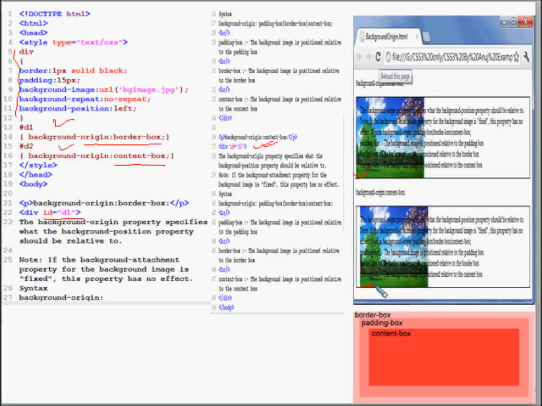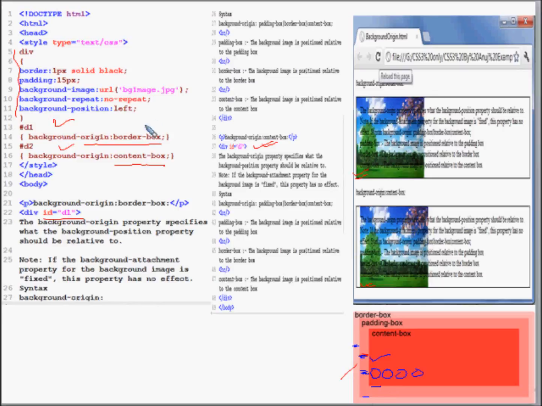If anything we are writing in a box, let us talk about the border and padding. Let us say this is my border, then some spacing is there, that is the padding, and the content starts from here. So this is the border width, this is the padding spacing, and the content starts from here. The image will come from here or here, that is all.